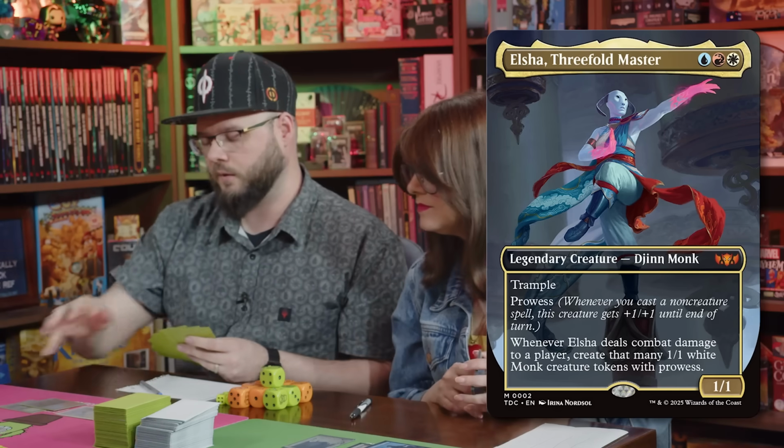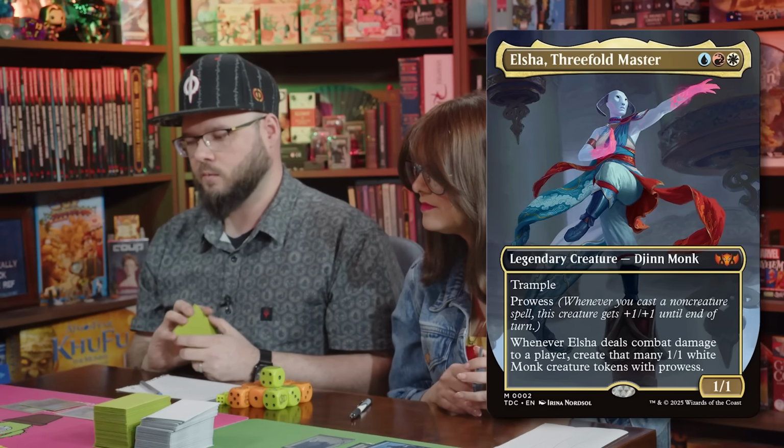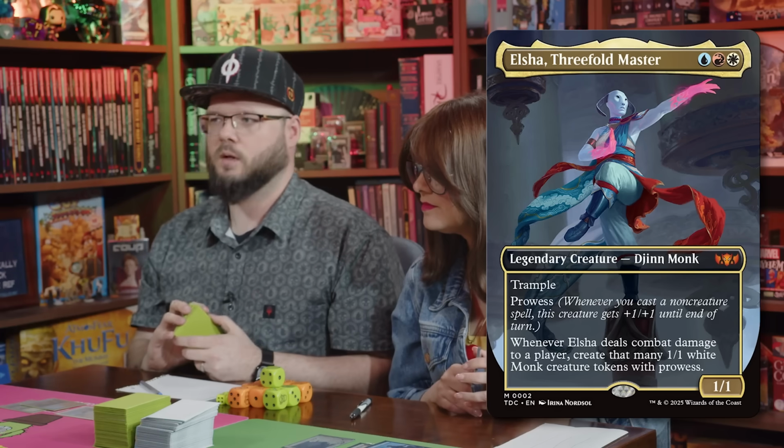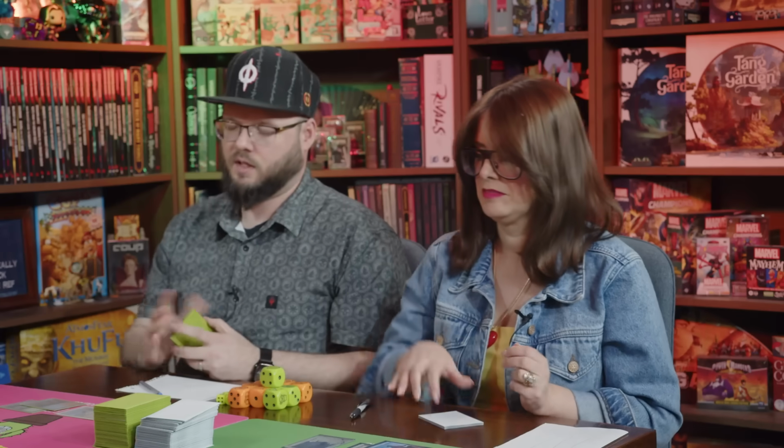For those who are not familiar with what it does, it's a 1/1 with trample and prowess. And then whenever Elsha deals combat damage to a player, I make that many 1/1 prowess monks. Wow. That's scary. Sounds fine. It's just a 1/1.